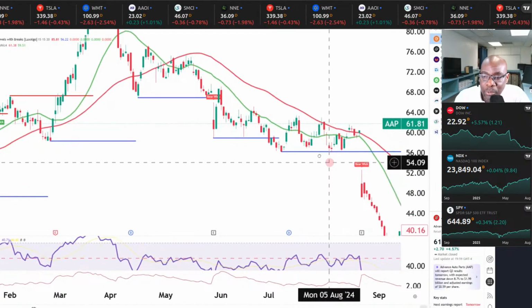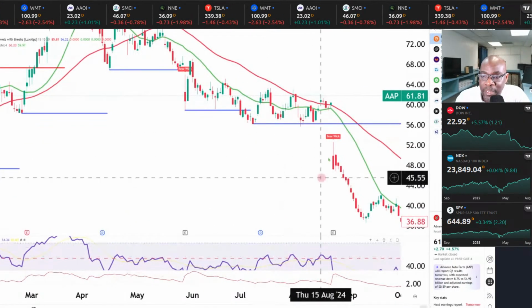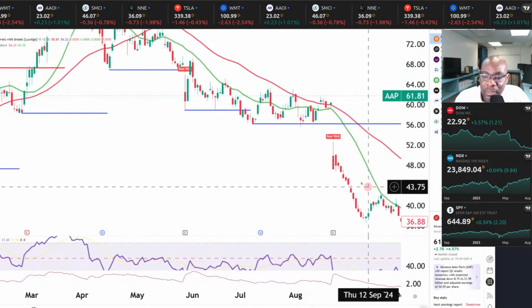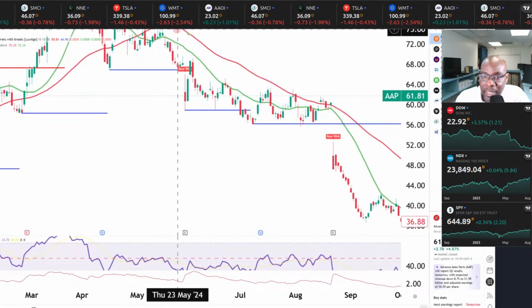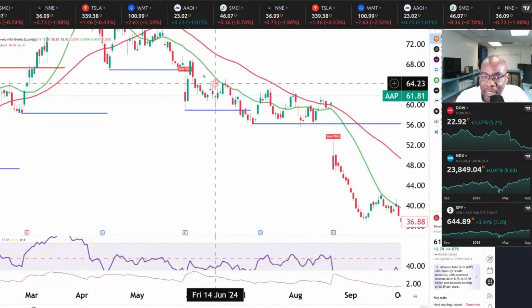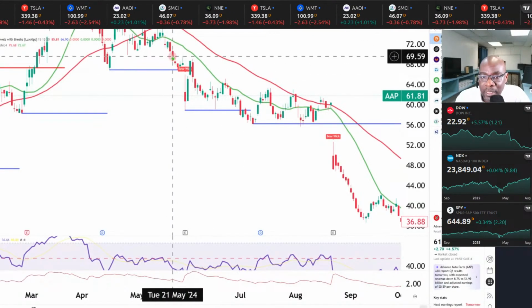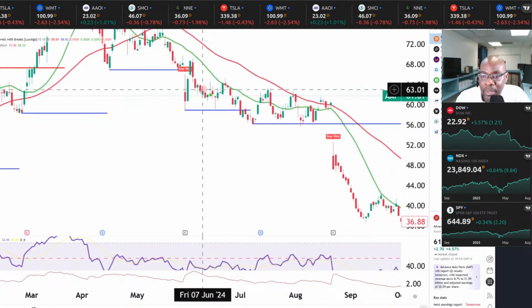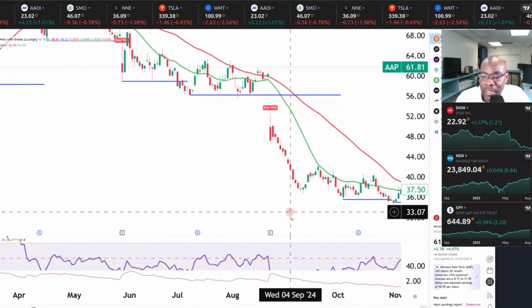So this is how you use the three indicators: support and resistance, the RSI, and your moving averages. All right. And when we are in a clear downtrend with your RSI, plus you have your moving averages, red lines on top, green lines at the bottom, and you come across these areas of support, you can feel comfortable that the price is going to continue breaking through them and continue falling. Okay. Until we have a consolidation here.